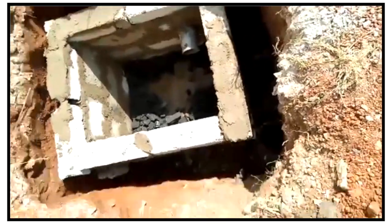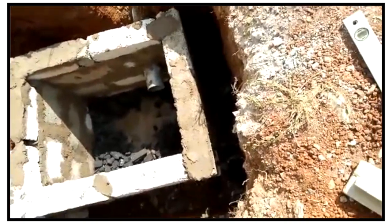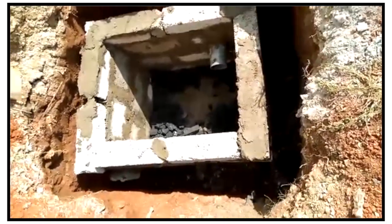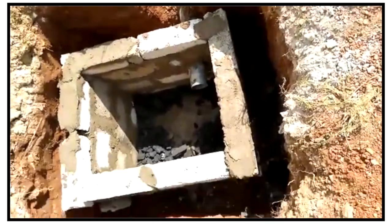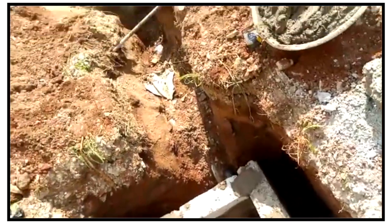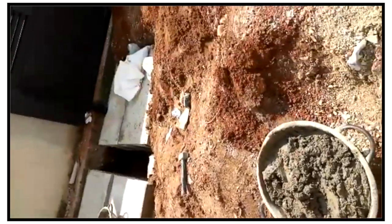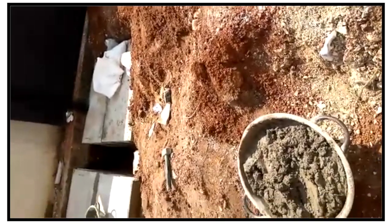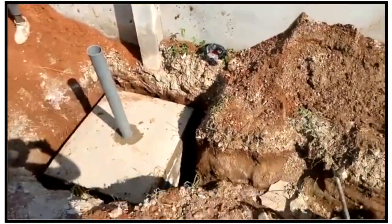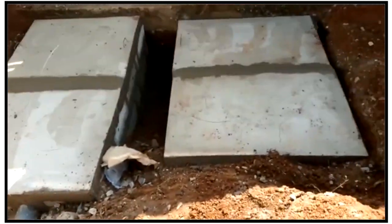The biodigester industry in Ghana is fast growing, and innovative ideas and advances are coming up, especially with homeowners who are environmentally conscious. The reason we adopted this technology was because we thought it was going to help save the environment compared to the traditional septic systems we were using, where human waste was not being treated or biodegraded. This technology is going to help the environment and save us the trouble of degrading it in the near future.